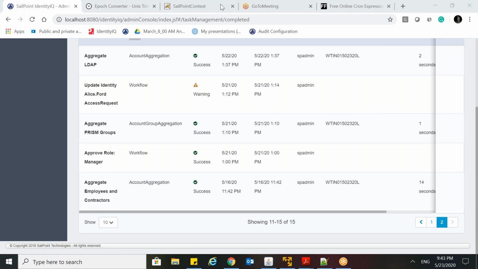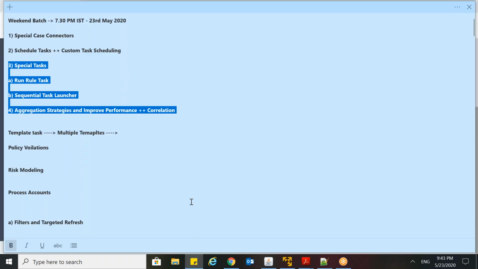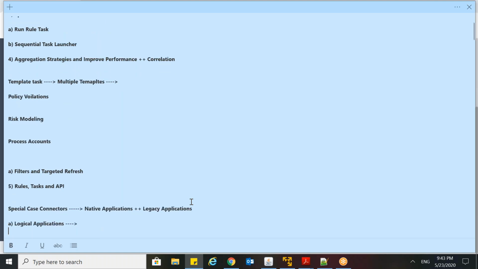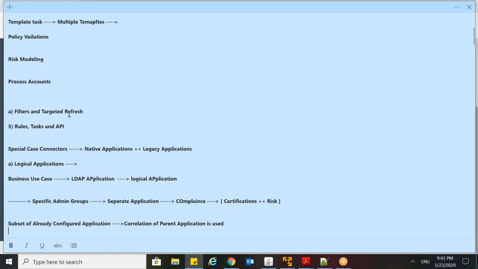Can we correct correlation using rule? Yes, you could do that, but in that case, you should have a common condition on which you are correcting correlation, because a rule is built on a logic. Like in this case, we are looking at employee ID. You could also iterate over those accounts and look at if they belong to a particular employee ID. They failed correlation because whatever key you defined was not unique. So in this case, human intelligence is required. But a rule can also be written, but there should be a logic.